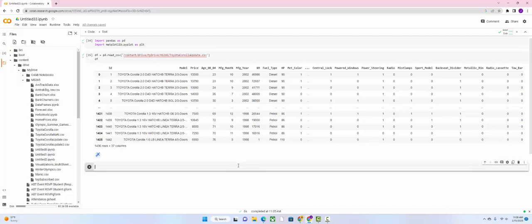What I'm going to do is look at my data frame. I'm going to go DF. Within that data frame, there are a couple different ways that I can work here. In this particular example, I want to work specifically with the age column. In the Toyota data set, the age column is called age_08_04. So I'm going to use these square brackets and tell it I'm only looking at the age_08_04 column inside my data set.